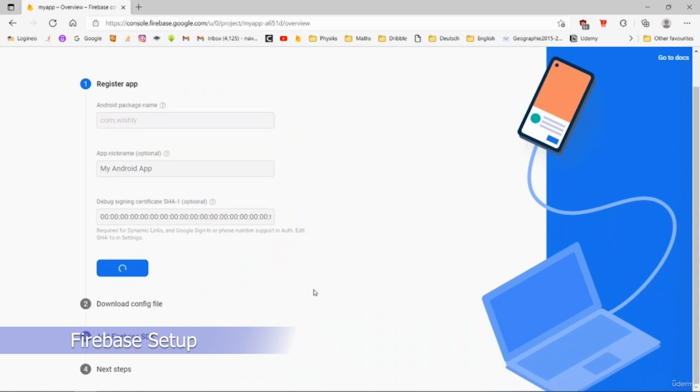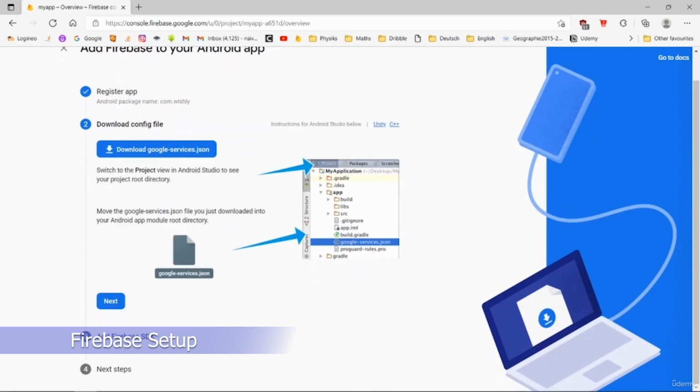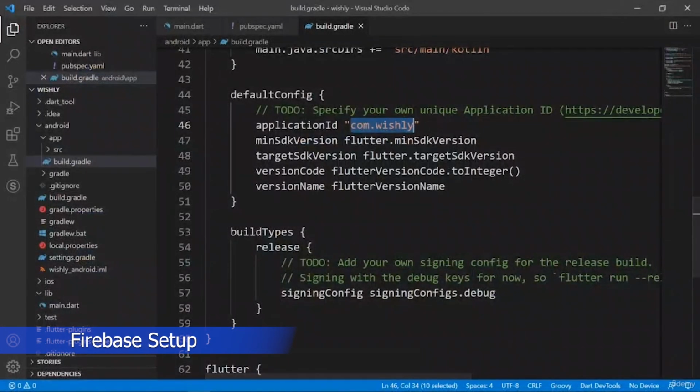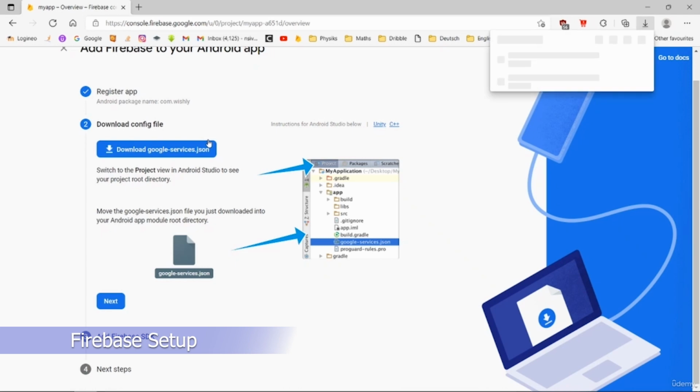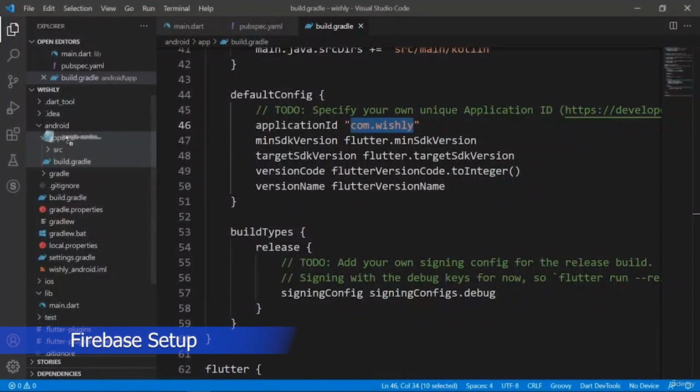If you register our app, then it will give us something called a config file. With this file we can actually connect the database with our app. This file contains the API keys and so on. So we have to place this file in the correct position. It has to be placed in the app folder, the app root folder. Let me just show you. I'm going to take this, go to app, and put it here in the app folder.